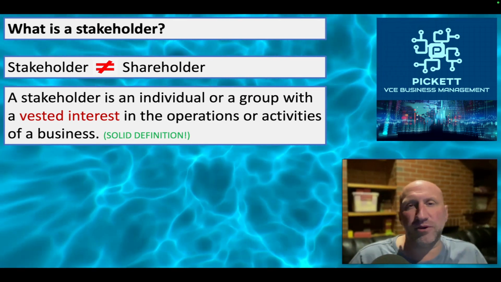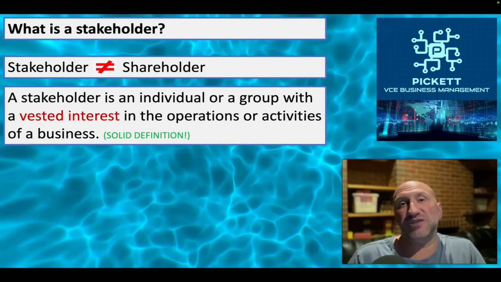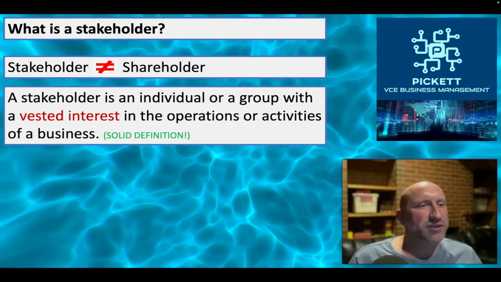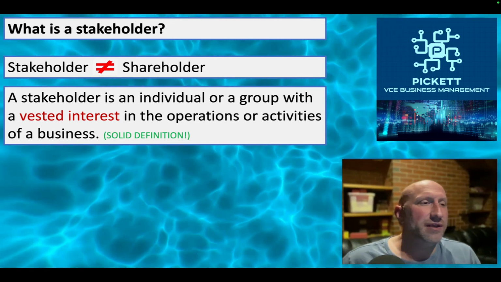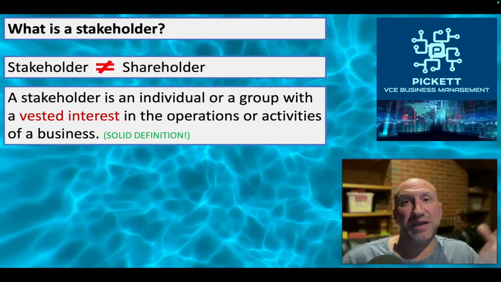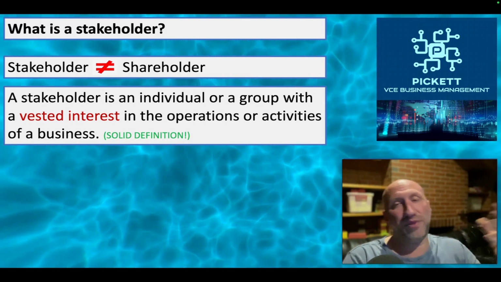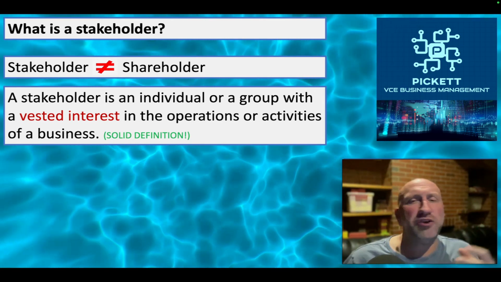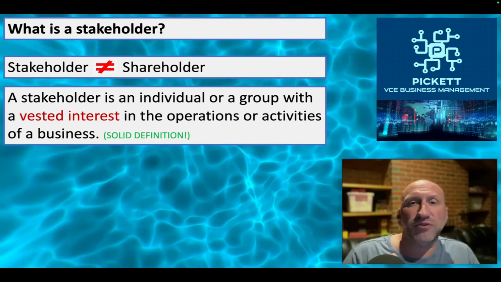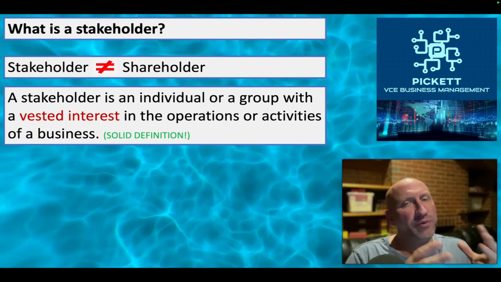Basically, what we're saying is any person or any group of people that for whatever reason have some kind of an interest in what a business is doing, how they operate, how they function. So, for example, anyone who owns a part of a business is obviously going to have an interest in the activities of that business. If you're a customer of a business, you therefore have a vested interest, and we'll look at what that vested interest might be. If you live in the same community where a business operates, you might have an interest because you want the business to operate in a certain way. Ethics and social responsibility is kind of where we're going to go with that.